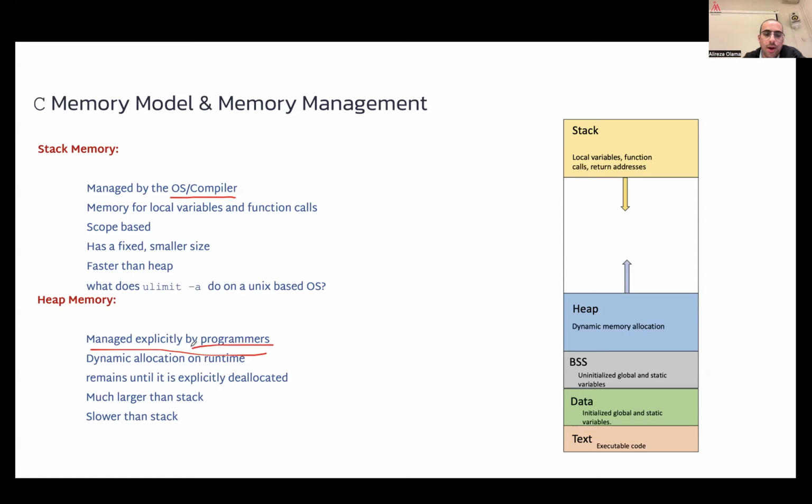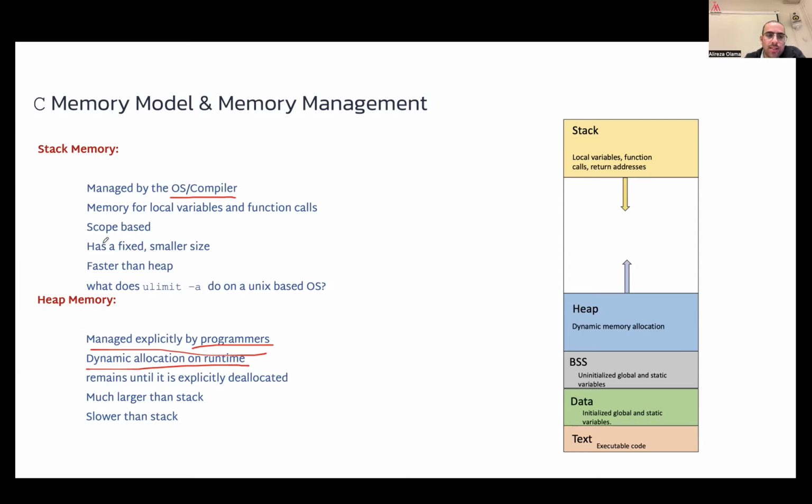So you are responsible to manage the heap memory. It provides dynamic allocation at runtime. So based on some situation in your code, you can allocate and deallocate memory on the heap at runtime.